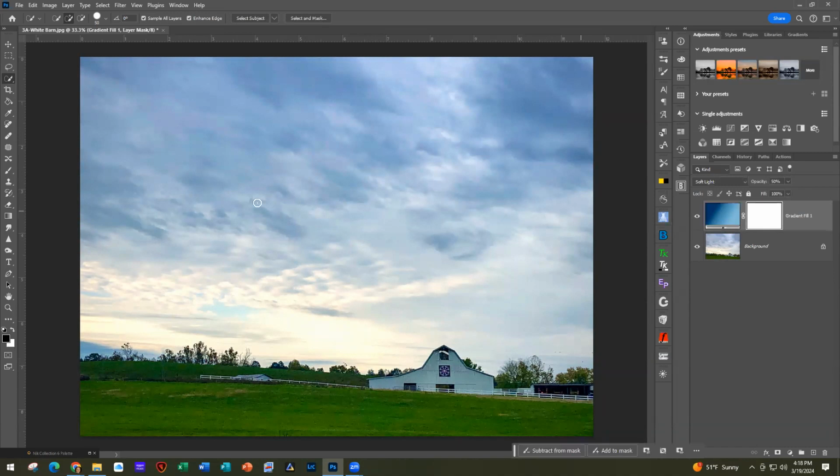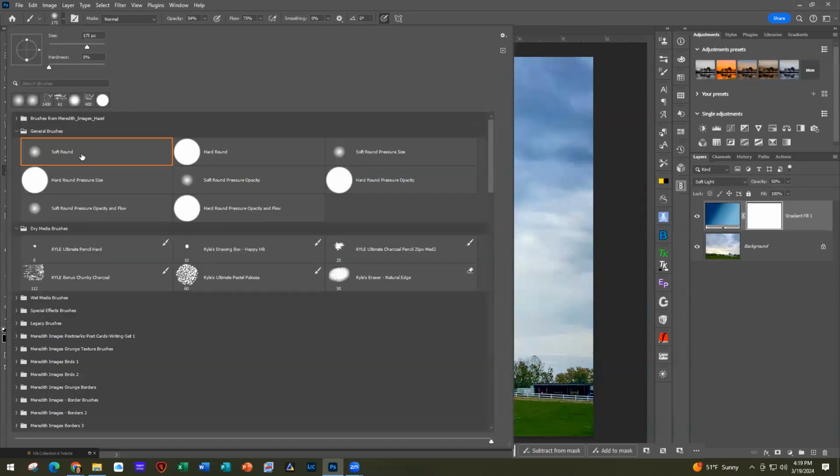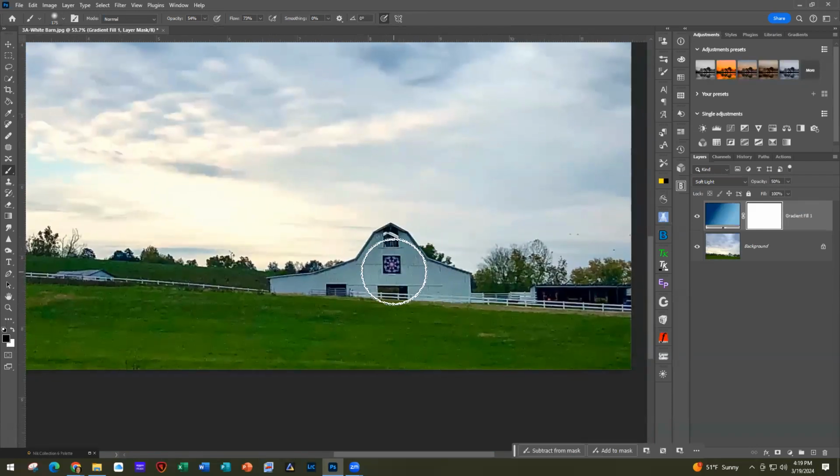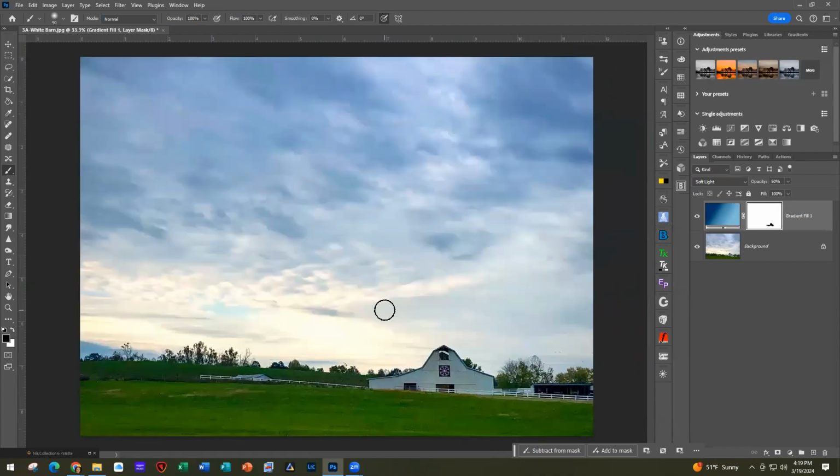So we're going to click on the mask, grab a brush. I want to be on a soft round brush, which I already am. And I'm going to zoom in a little. And you can just mask it off. And my brush isn't at 100%, which it needs to be in the flow. So I'm taking all of that texture off. So you can do it like this, and you could mask the whole thing. You can also utilize another gradient to create this mask.